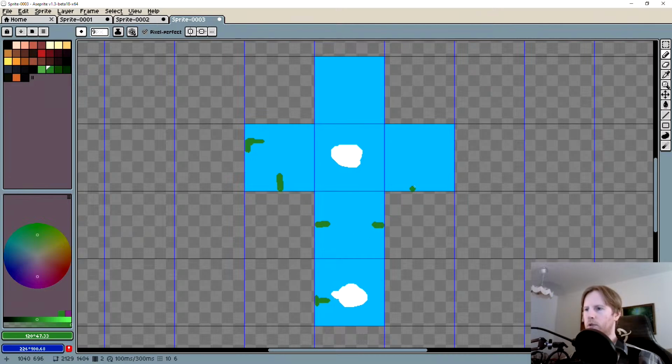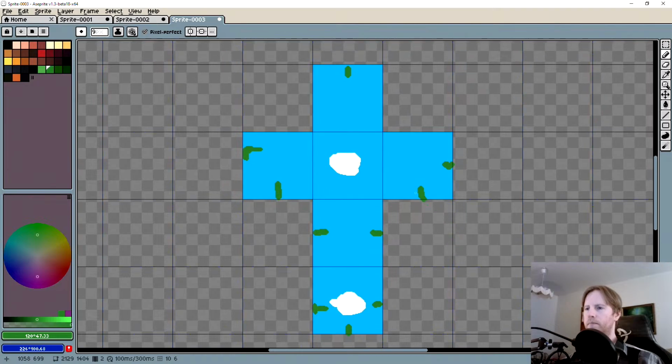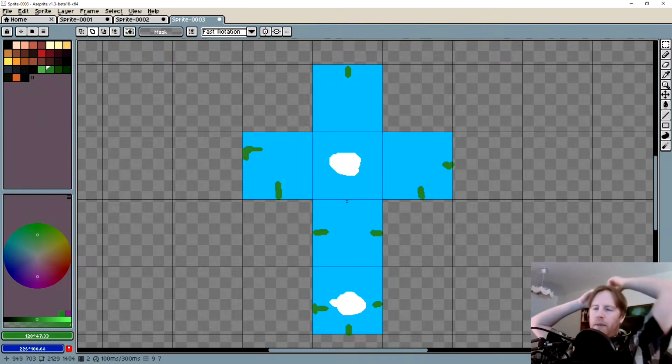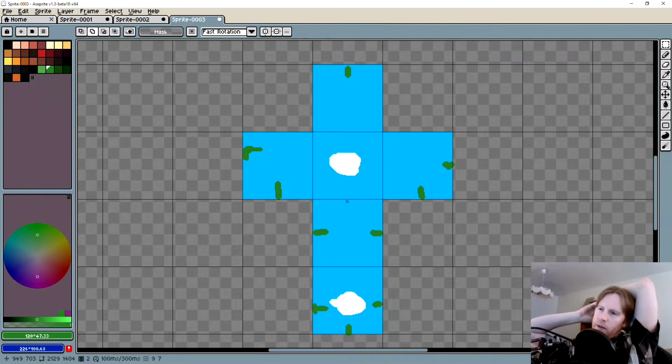Traveling here means you end up here. There means you end up there. Down here means you end up there. That's how it's connected. And in reality, it's just a series of squares, right? And I feel like this is close enough that I can live with it.